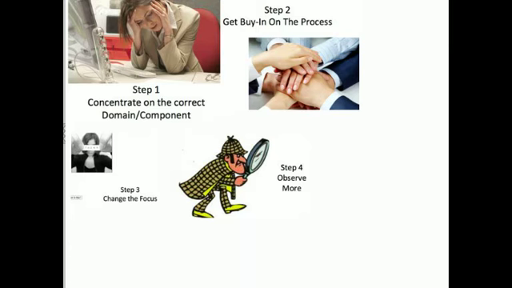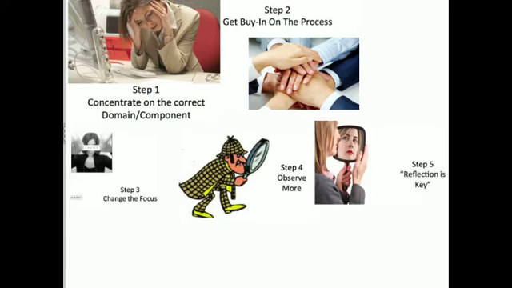Step 4 is observe more. This might be the most important step. School leaders need to dedicate an adequate amount of time to observation of teachers. It cannot just be the old way of a dog and pony show when the teacher knew you were coming in the classroom and could script a performance. The evaluator needs to make multiple informal observations, not only to coach the teacher to improvement, but to make sure the teacher is actually applying best practices to their everyday work.